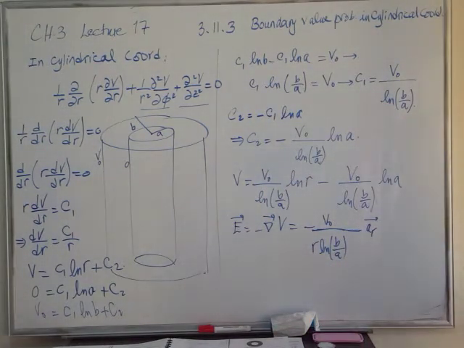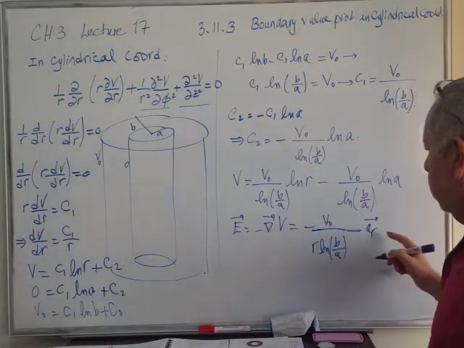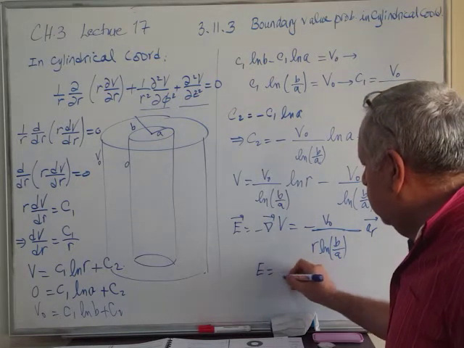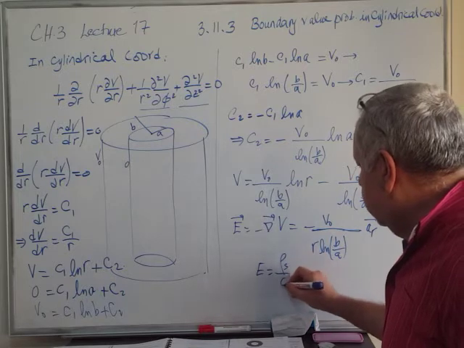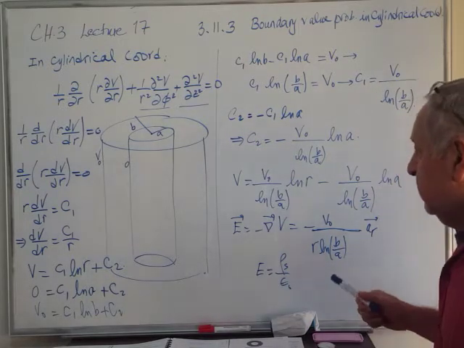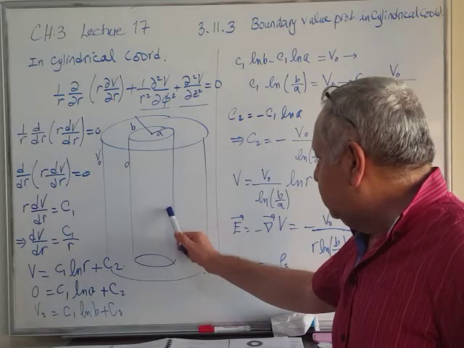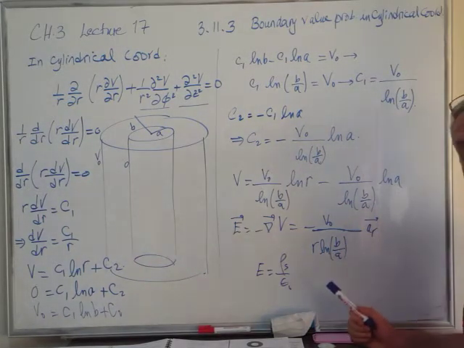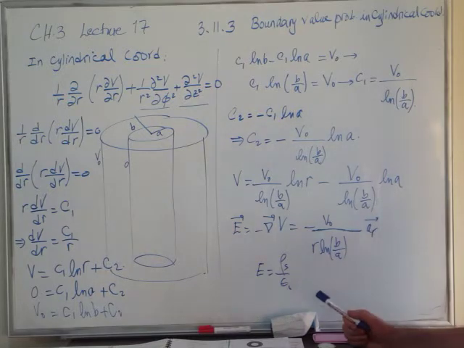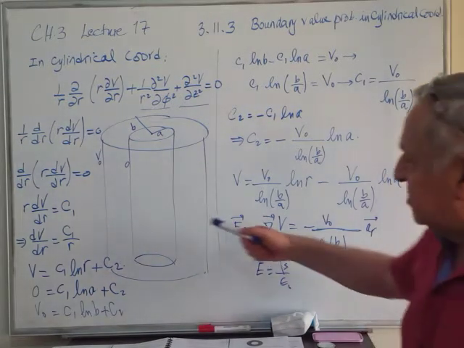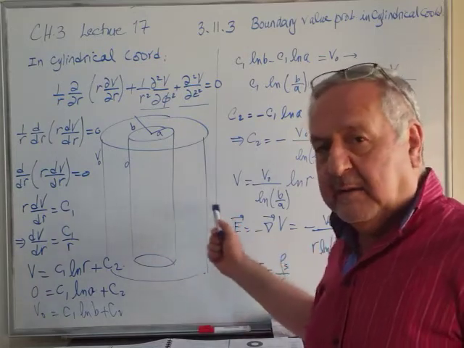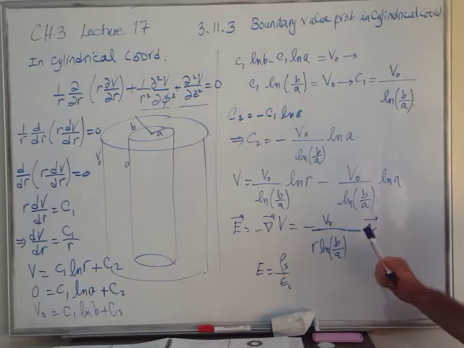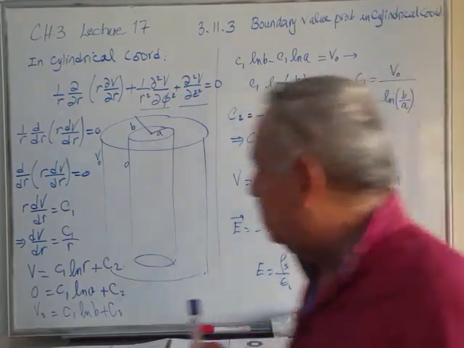And by finding rho S, you put E equal rho S over epsilon 0. Then you can find the rho S here and rho S there. They are not the same because those are surface charge densities, not linear ones. The linear charge density here and there are equal and opposite, equal in magnitude and opposite in sign, but the surface charge densities are not the same.